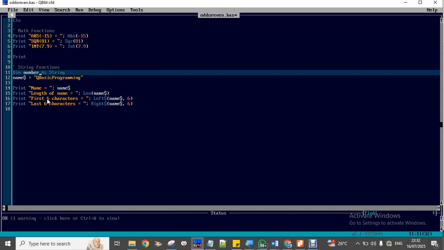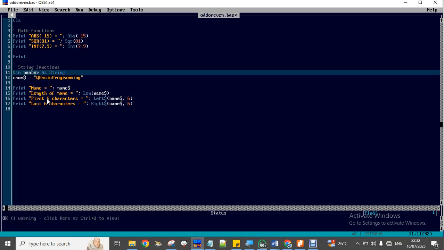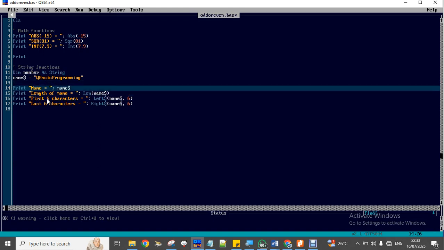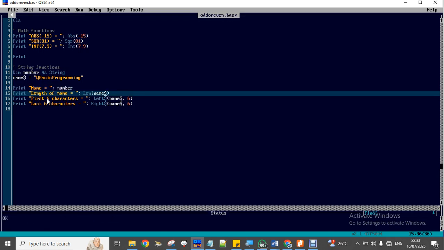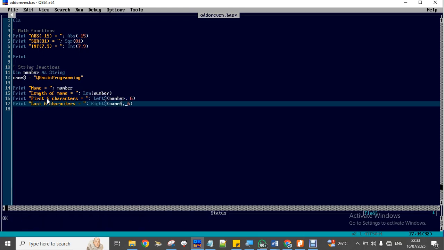Okay, so I put the dollar sign back. Let me see what happened. Okay, let me remove the dollar sign. Dim number and string. Since I see the name, I change it to number. That is what you are doing, it is debugging.